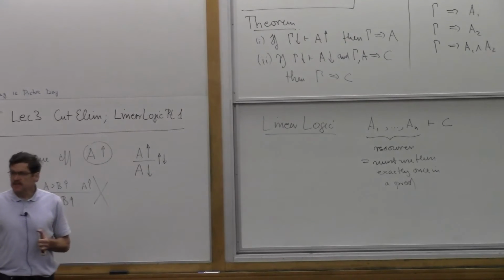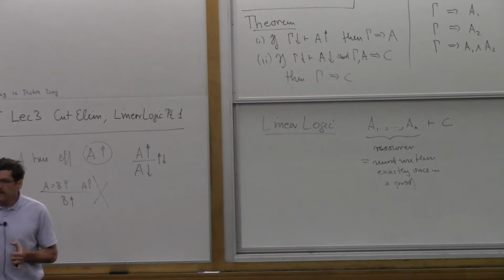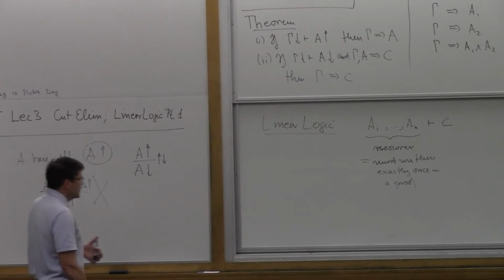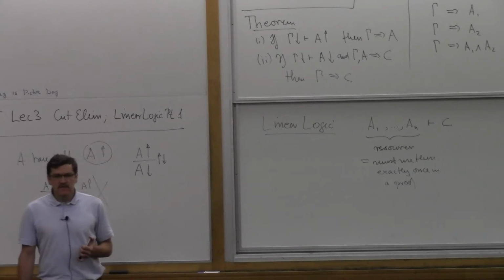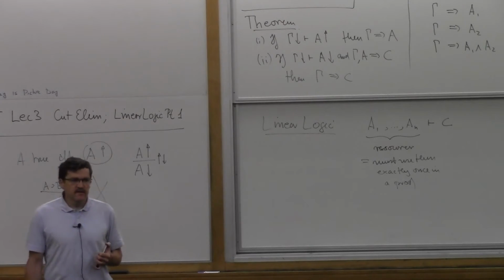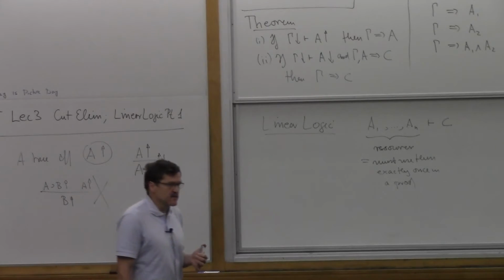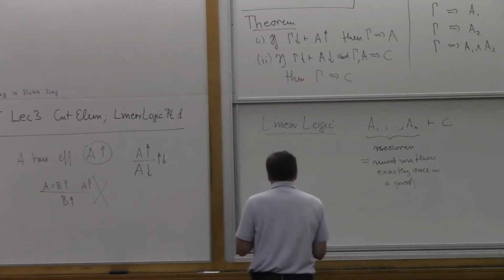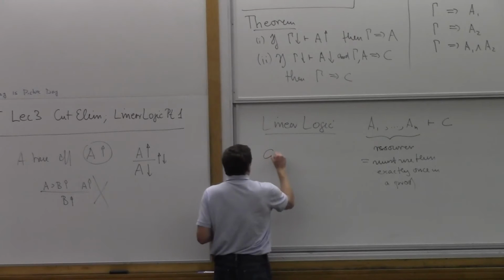Okay, so this seems extremely weak, right? There are very few things you can prove if you can use the assumptions only once, or must use them exactly once. So it seems like, oh, your logic is really, really weak. You can't do very much. And for some time, people have worked on various restrictions of intuitionistic and classical logic way before Girard did his work. So this, by the way, goes to Girard's seminal paper in '87.